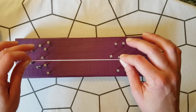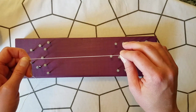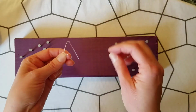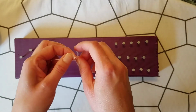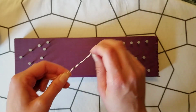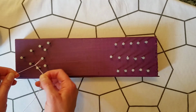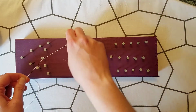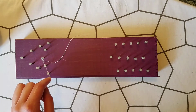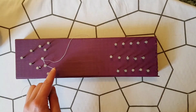To add the string, I'm going to pick a central location on my design and I'm going to tie a quick knot around that nail. I'm going to tie a slip knot. So I'm going to wrap it around my finger and then pull the working end through and not all the way and then pull it tight. Then once I have it around the nail, I can pull one end and it will tighten. I'm then going to work my way around the design, hitting each nail and wrapping the string around at least once.